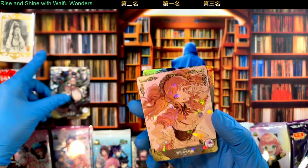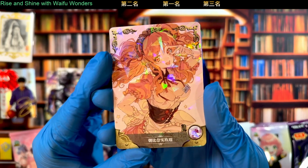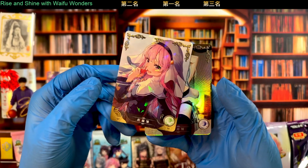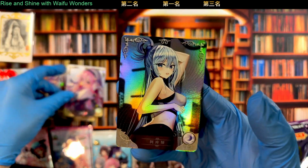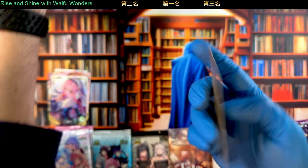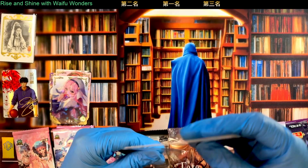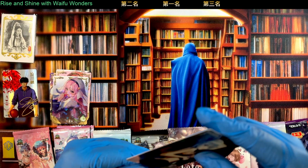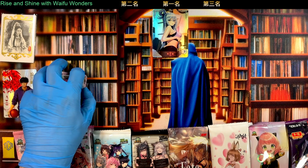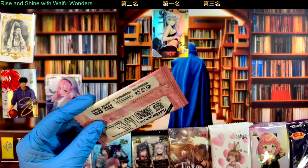So here's a rare. Lots of different art styles on these too. There's another rare. Another rare, fully clothed. Maybe not so fully clothed here. Who is that? I don't want to guess. The backs all then have fake information and stuff about them. I'll translate one of the backs when I write up a post sometime. We'll put that one there, even though it's just an SR. Yeah, okay, and so that was 7.